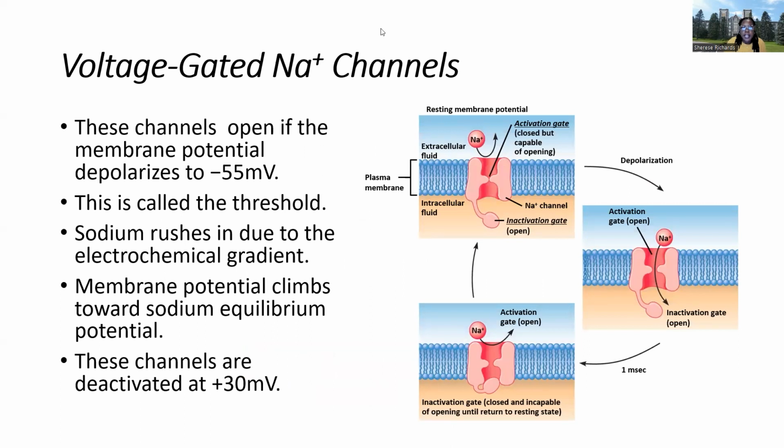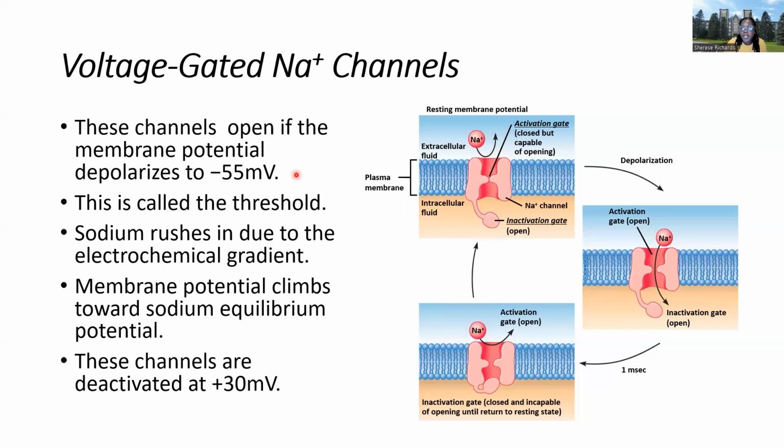So first off, let's begin by looking at the voltage-gated sodium channels. These channels will open when the membrane potential gets to -55. So here is where we get our threshold value from. This is the value that must be met in order for us to trigger or initiate an action potential. This is why it's so important to note this value, because until we reach this value, we cannot open up the voltage-gated sodium channels, and these are the main channels that are required for the action potential.